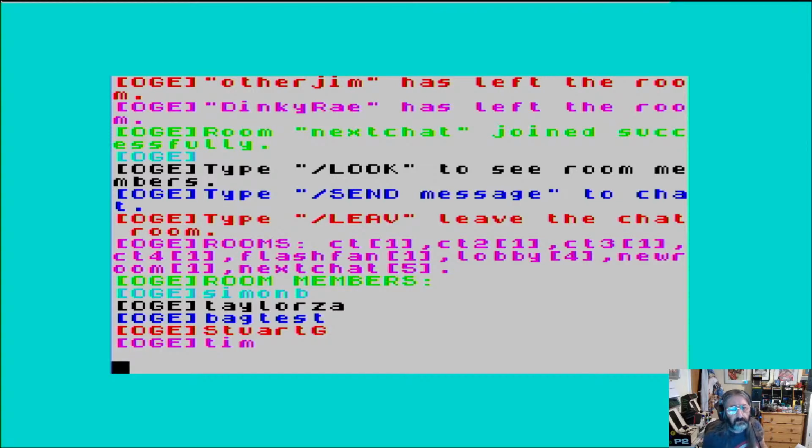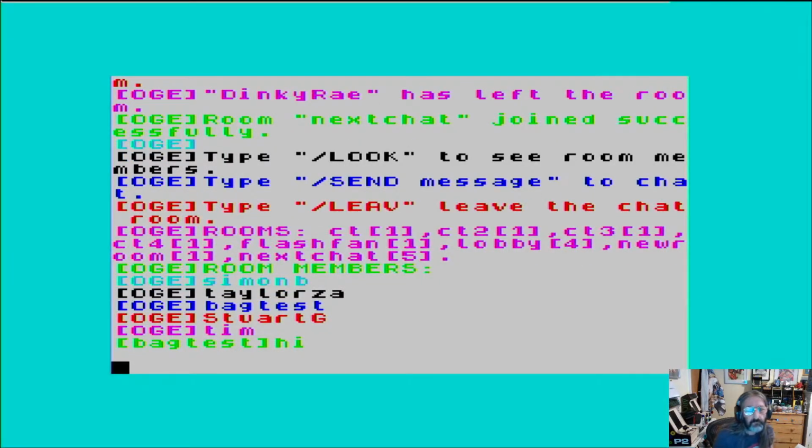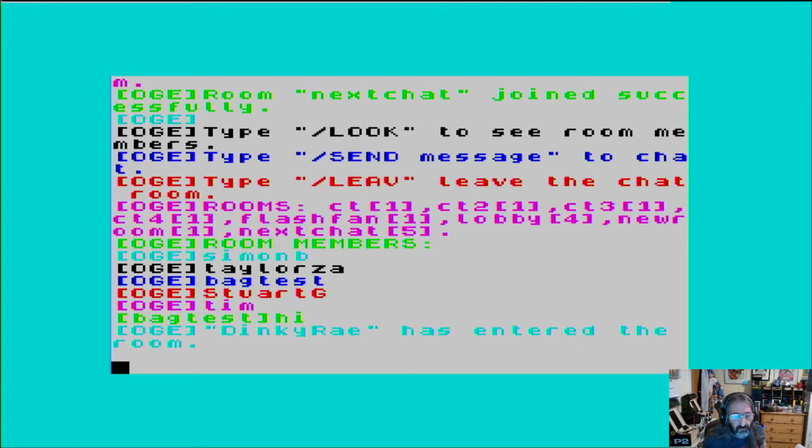There we go. Unless they were in there from before still. Here's Dinky Ray.